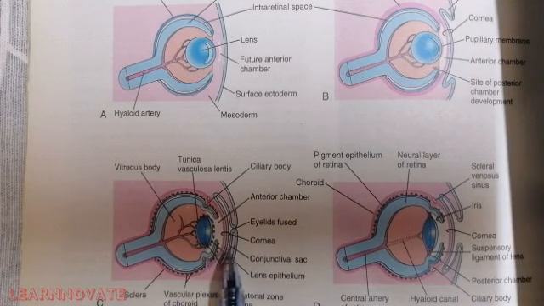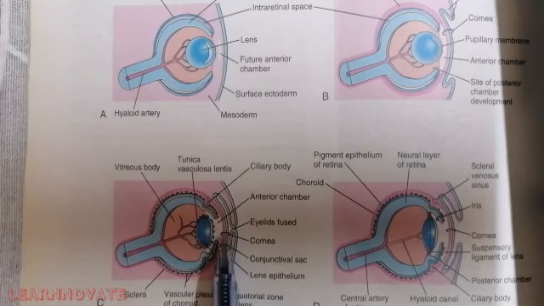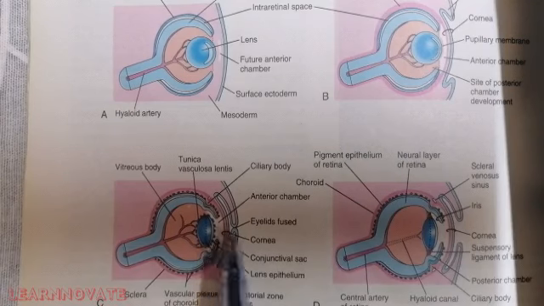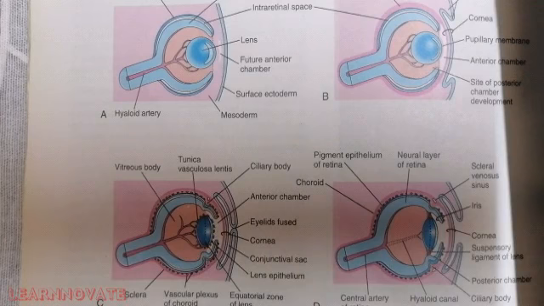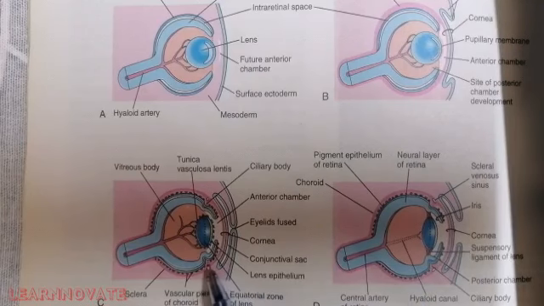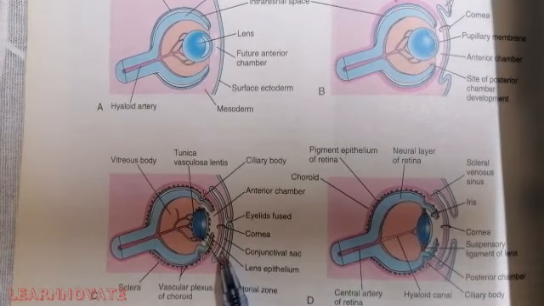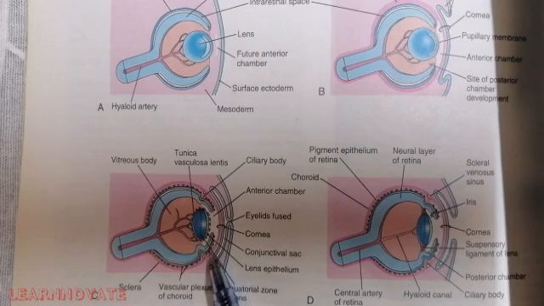Now the second thing that is going to develop is the muscles of the iris. Here you can see the iris, which develops around the lens, anteriorly, where the opening is called the pupil. The iris will form 2 muscles, the sphincter pupillae and the dilator pupillae, which constrict and dilate the pupillary opening. These iris muscles are going to develop from the neuroectoderm. The neuroectodermal layer will form the sphincter and the dilator pupillae, while the neural crest cells will form the layers of the eyeball, that is the sclera and the choroid, and the eyelid.